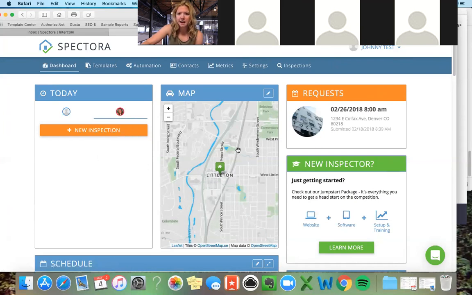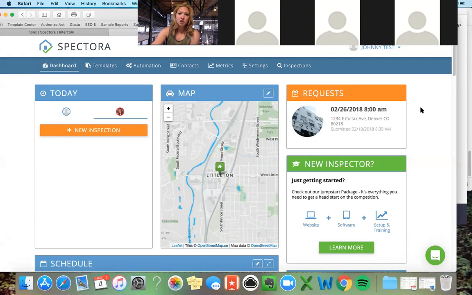This map is a plugin. It's not really connected to any Google Maps or anything like that, but what it does is you can click on it and show the driving directions, and when you have the app pulled up on your phone, when you click into the map function, it will take you to whatever map you like to get driving directions from.